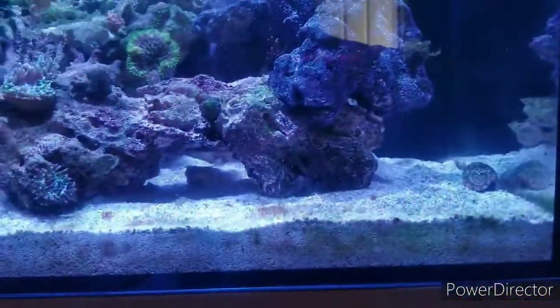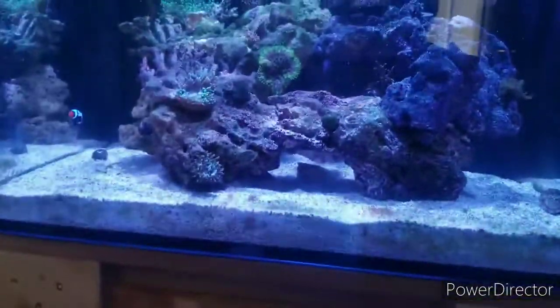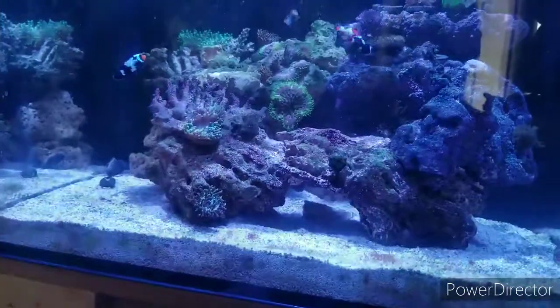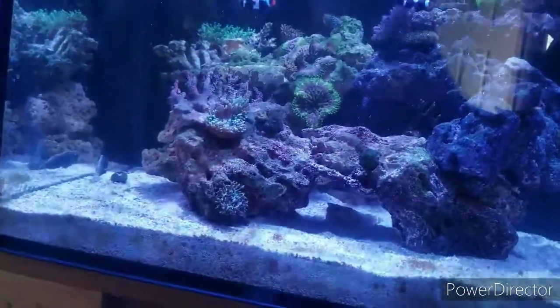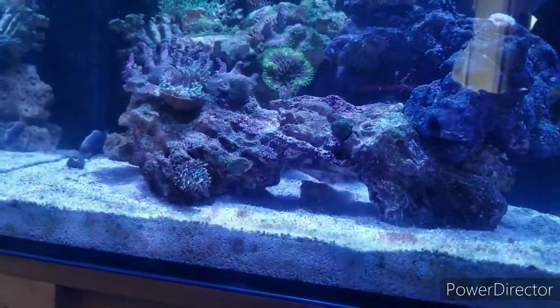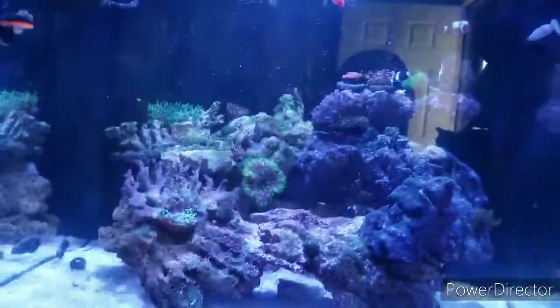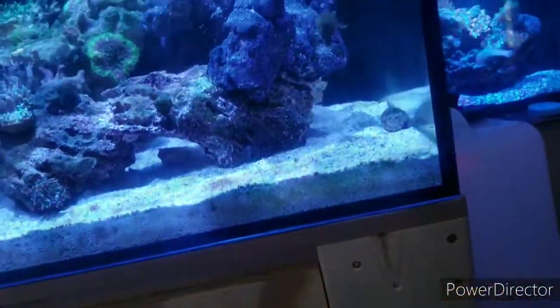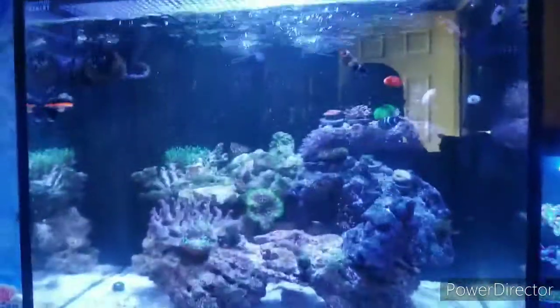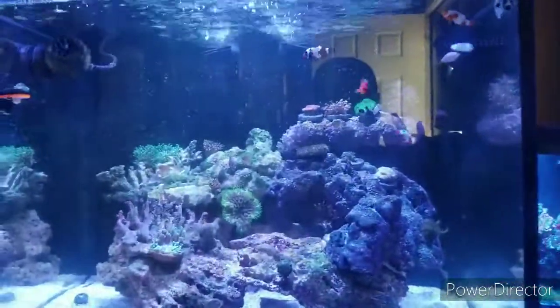Those are the fish. I have snails. I do have an electric blue leg hermit crab in here, which is gorgeous. I'm not sure where it is right now. But that is what's going on. So there is a total of 10. So I have a 10 clown harem going on in here.